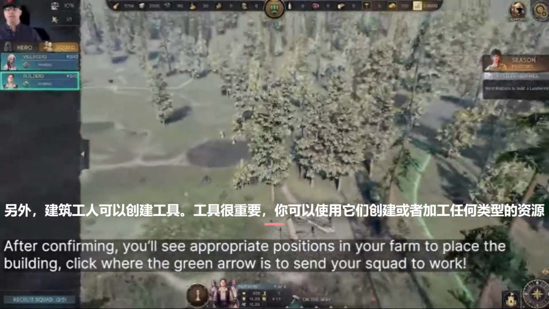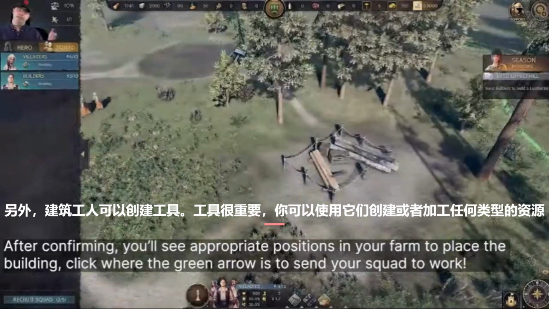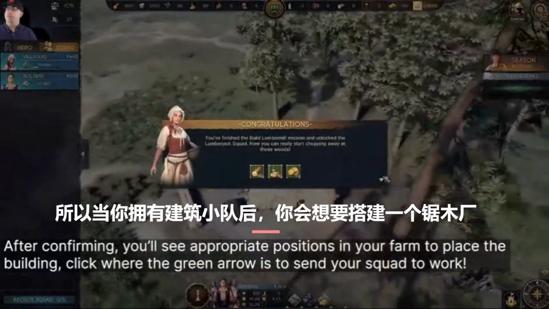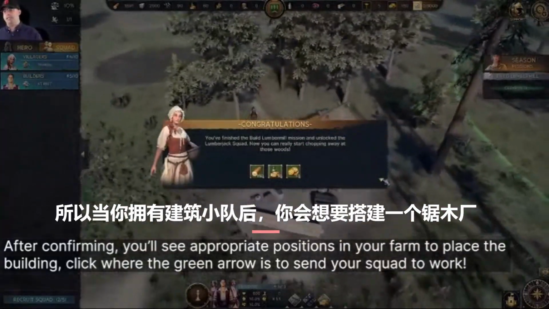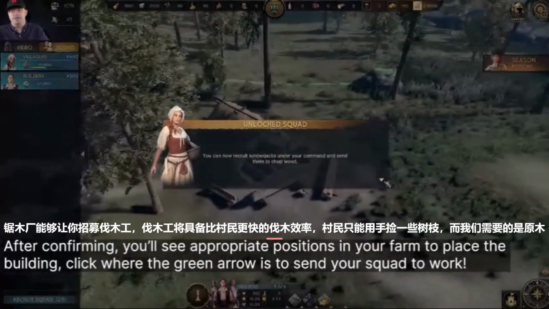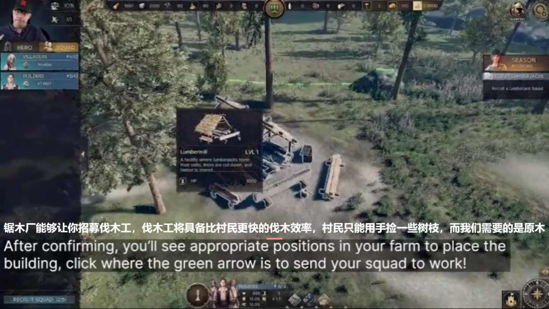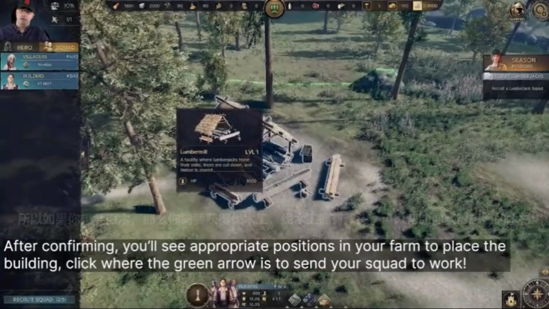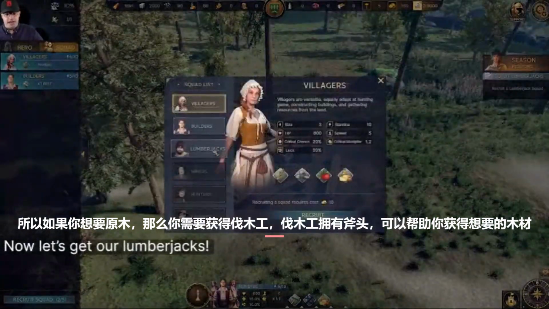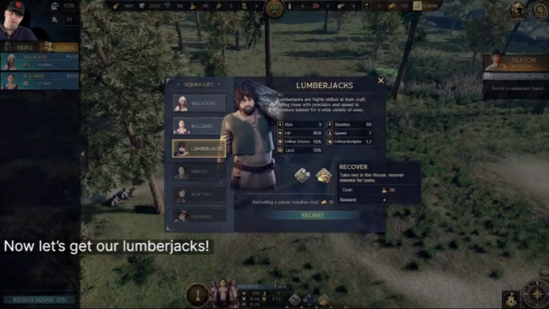So once you've got your builders, you definitely want to build a lumber mill. The lumber mill is going to allow you to recruit lumberjacks, and lumberjacks can get that wood in way faster than villagers. Villagers are just picking by hand, you know, they're not that great. You're going to get some branches, but not full-on logs. We want the logs. If you want to get logs, you've got to get the lumberjacks, and the lumberjacks have the axes. The axes will get you what you need in terms of wood.